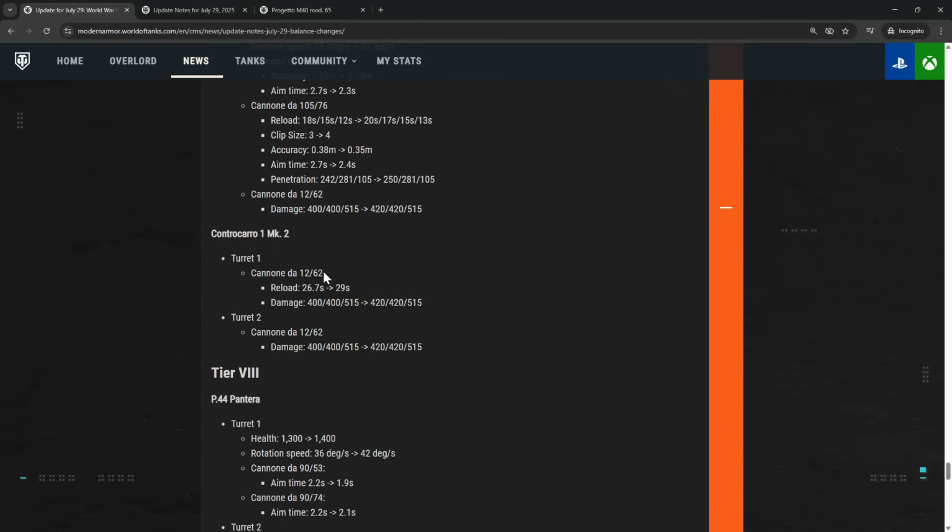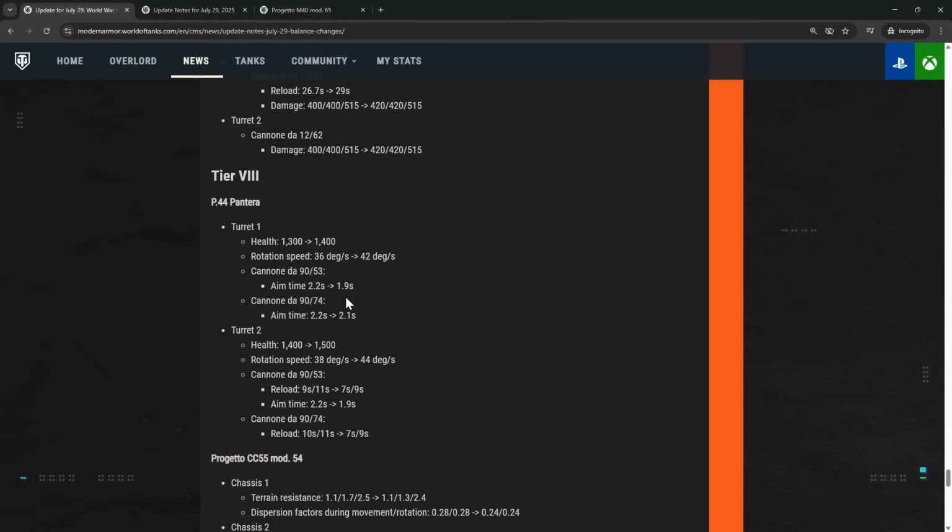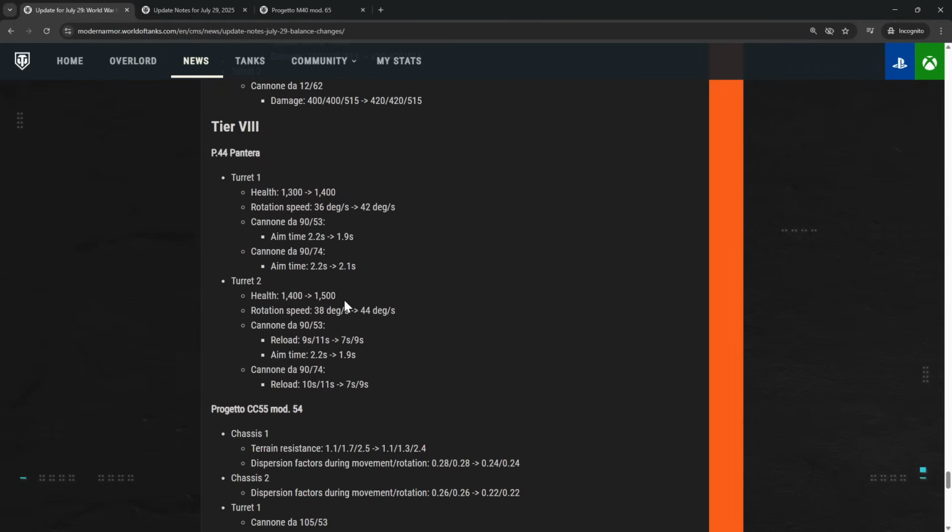Controcaro 1 Mark 2. Okay, so not Minotauro. Alpha buff from 400 to 420. So Italians are getting alpha buff from 400 to 420, not the 440. Pantera: health buff by 100.